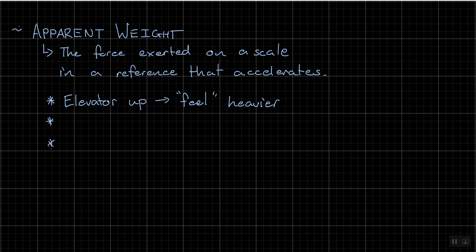Let's do one more fun thing. What if you were halfway up or all the way up, 99th floor, and the cable snaps? If the cable snaps, what do we do inside of our elevator? Everything starts falling, right? And what would my scale read if I'm standing on it and all of a sudden our elevator starts plummeting? Zero. We experience what is referred to as weightlessness.